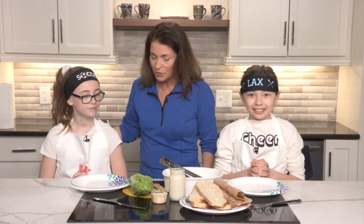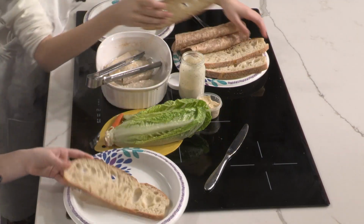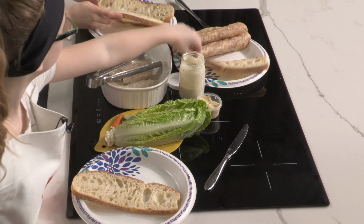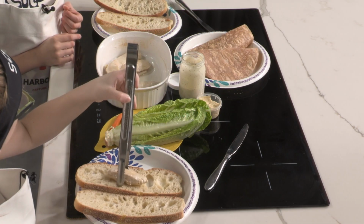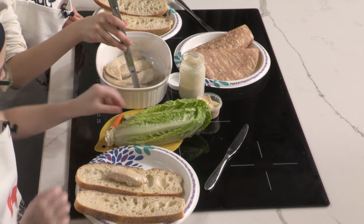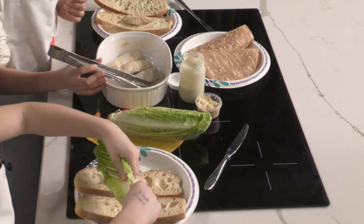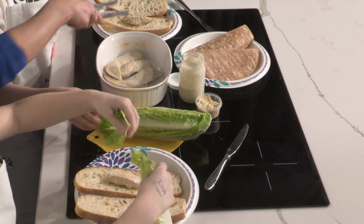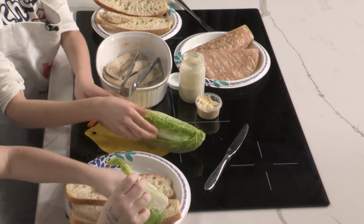So, would you like to help yourself to some bread? So what we have is a Tuscan bread, which is a white bread. And then we also have whole wheat flatbreads, which are great for roll-ups. Okay, and then you wanna take a piece? Okay, wanna do some lettuce? Do a piece of lettuce. And then I think you're gonna need another piece of chicken. I don't know. We'll do a small one right now. So have a piece of lettuce, yep.